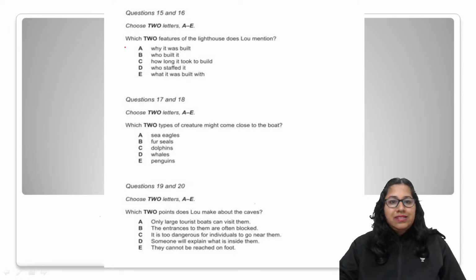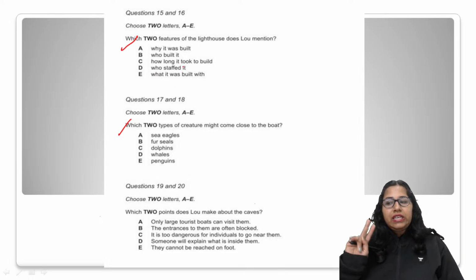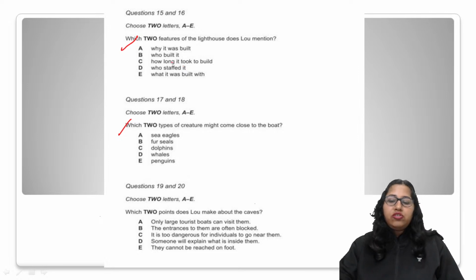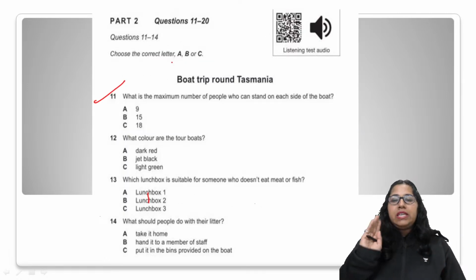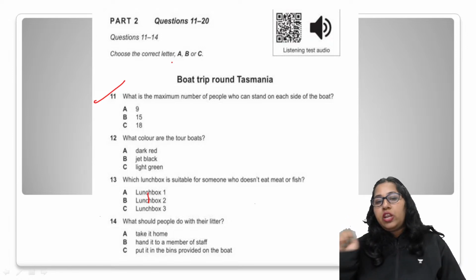Then this is a different type of multiple choice question, where instead of 3 options you have 5 to 6 options, a list of options, and you have to select, instead of 1 correct answer, 2 or 3 answers. So these are 2 different types of MCQ questions, and I wanted to show you both. That is why I've picked this particular test.